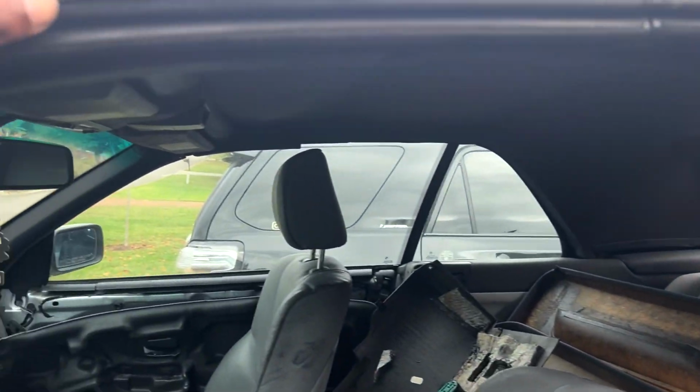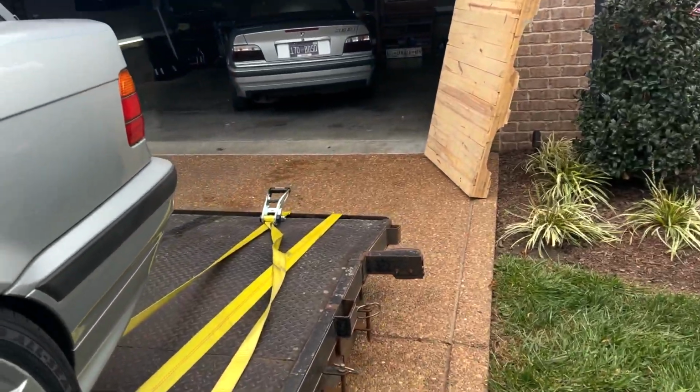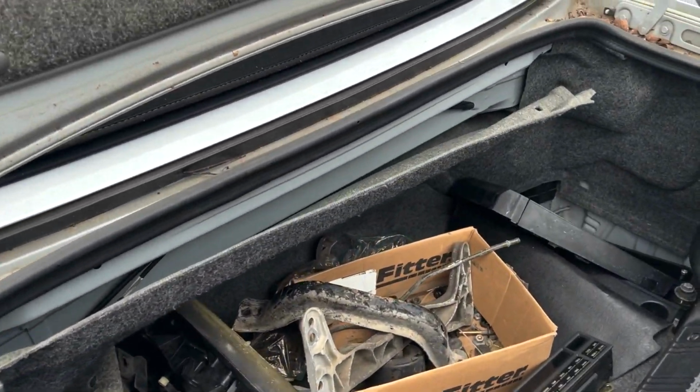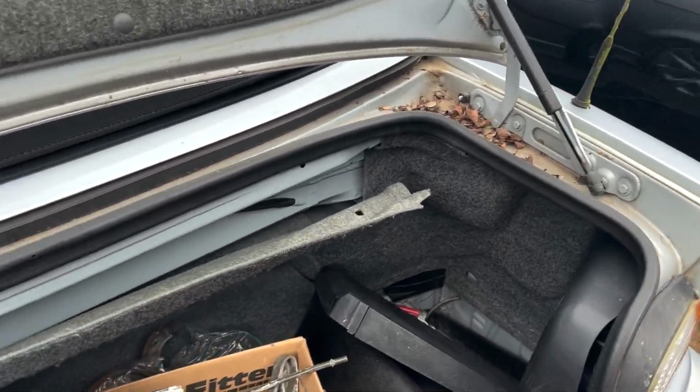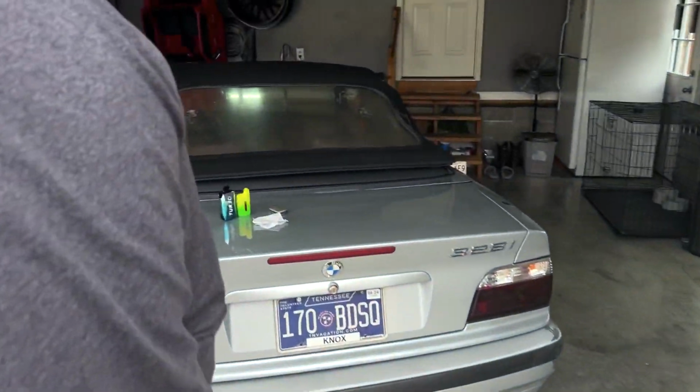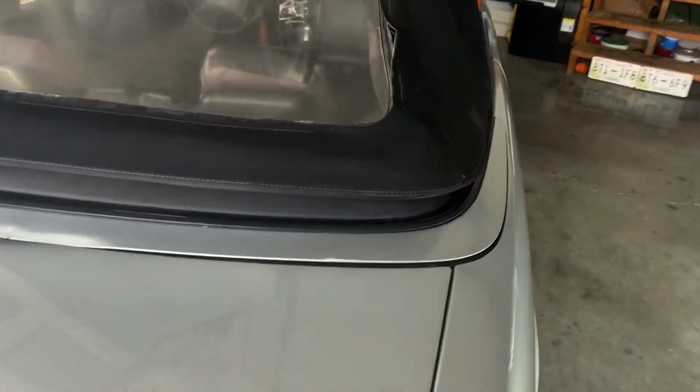We decided probably not the top, but the mechanism for sure. Because it's actually in really good condition. You taking the trunk too, carpet? Okay. So, a little mechanism back here. Which, show them yours. Show them your little mechanism so I can know what it is.